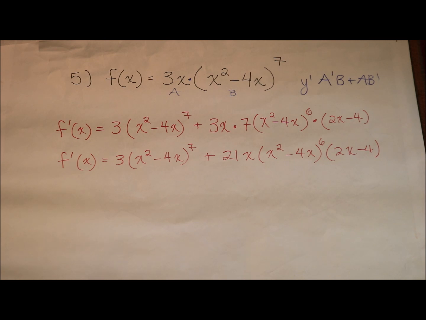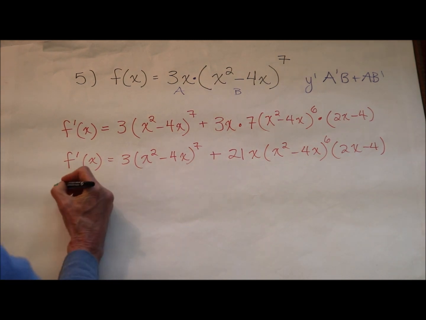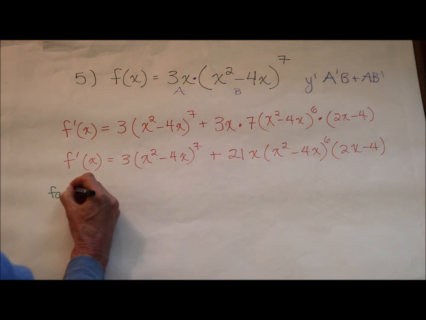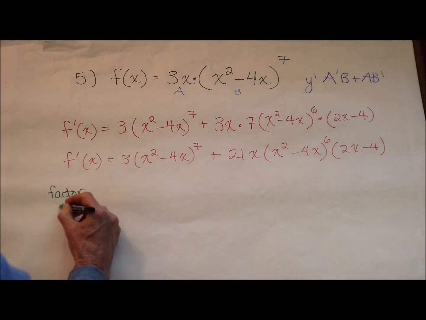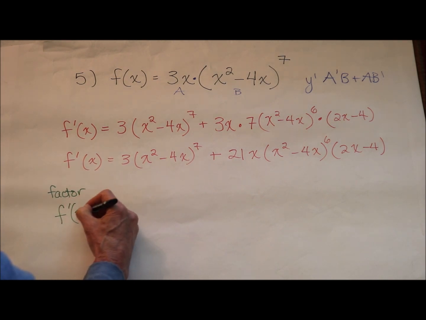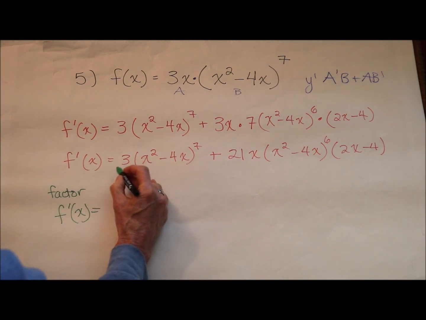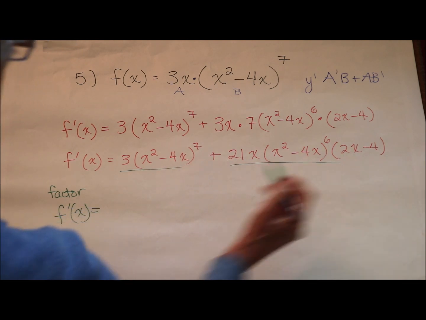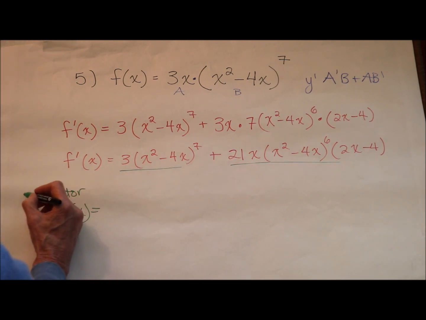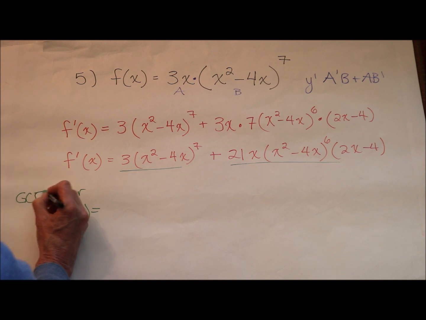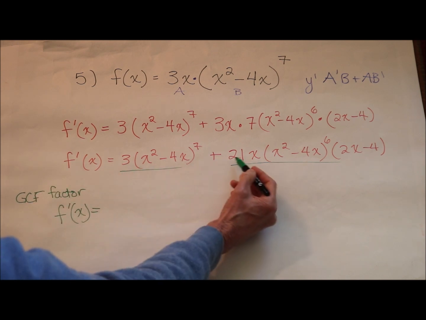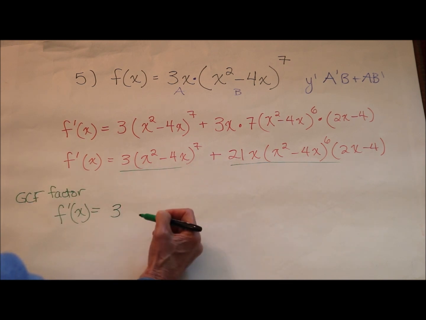But as you know, sometimes when we have more than one term, we simplify by factoring. So let's go ahead and just factor to simplify this. And this is the part that often is confusing. But I have 2 terms. I'm just looking for a GCF. So this has a 3, that has a 3. I'm going to factor out a 3.